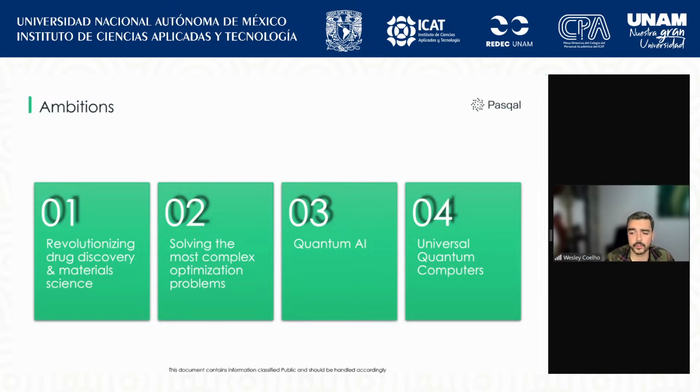And the most ambitious one is the universal quantum computer, because as I was saying before, we have a lot of technologies. Every type of technology is very good on different types of operations, and the ambition is to have one single quantum computer platform that is agnostic to the technology behind. Like today, we don't care if your CPU is Intel or AMD. Everything will be run almost exactly the same. We can create applications that will be run on those kinds of chips. And the ambition is to have the same thing for quantum computers.